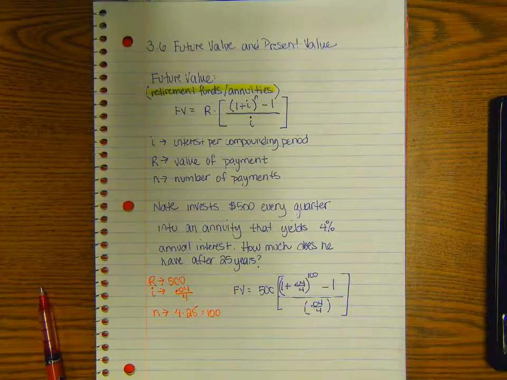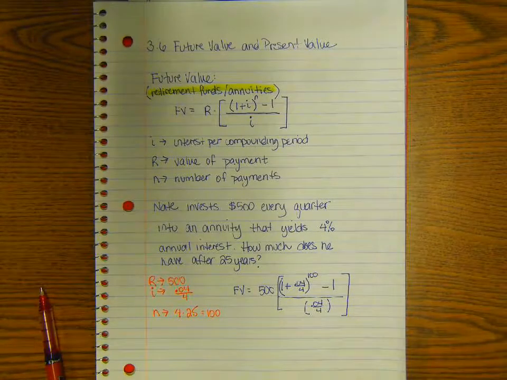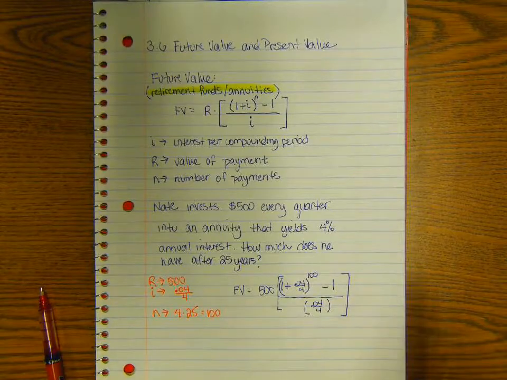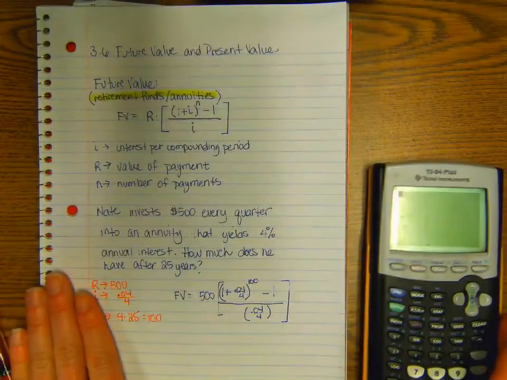So when I put this in my calculator, I do this part first, and then the last thing I do is multiply by the 500. I'm going to just do the top. I do it piece by piece. I'm going to do the whole top, hit enter, divide it by the bottom, and then multiply by 500. If you want to try to put the whole thing in, go for it and see. But I find that there are so many parentheses that sometimes we make mistakes.